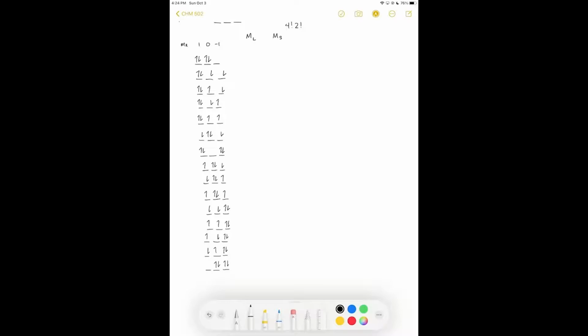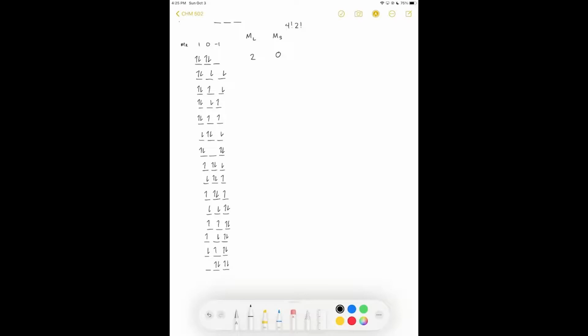Now we have all 15 of our possible states for oxygen. And so what we need to do is determine what are the M sub L and M sub S for these states. So here I've arbitrarily decided that the first one is M sub L equal to 1, and then 0, and then -1. So for this first state here, if we were to sum up their M sub L quantum numbers, we would get 1 + 1 + 0 + 0, which is 2. And if we sum up the spins, we get up, down, which is 0.